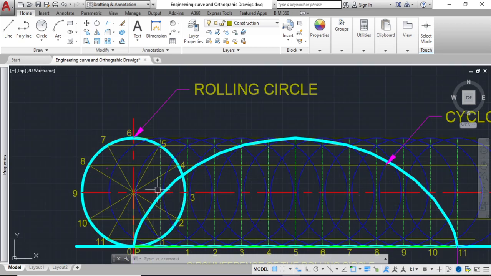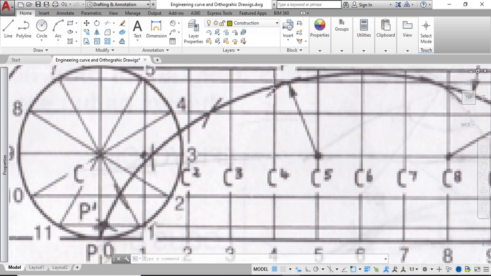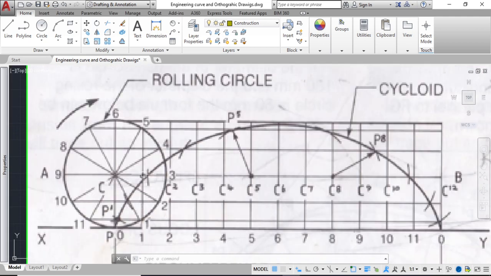You get the arcs that cut the particular lines from the center. So from the center line, using the radius of the circle, scribe on each line. You put center 1, open to the radius of the circle, and scribe on line 1. Put center 2, which is here, scribe on line 2. Put center 3, scribe on line 3.